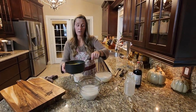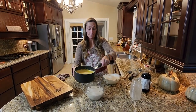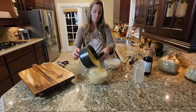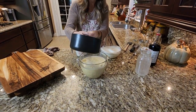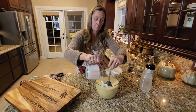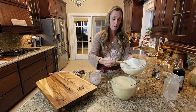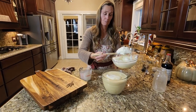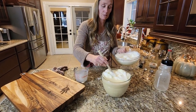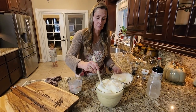And here's our other 4 cups of macadamia nut milk that was cooked and heated to 165 degrees with the egg yolk and the sugar. And we're gonna add this all together. And then we're gonna combine our heavy whipping cream. And then we're just gonna fold in some of the egg white. This is 10 egg whites, but you're welcome to use as much or as little as you would like for your consistency.